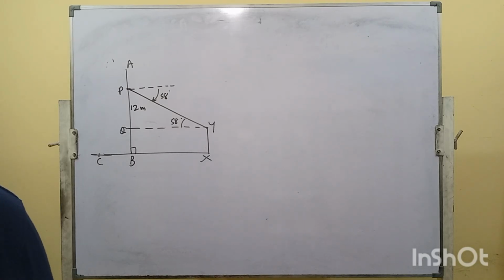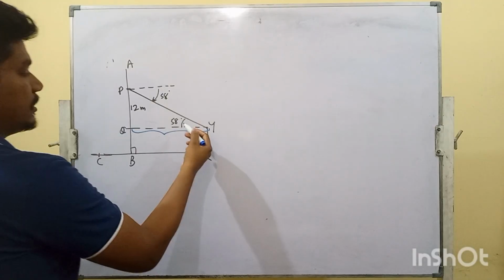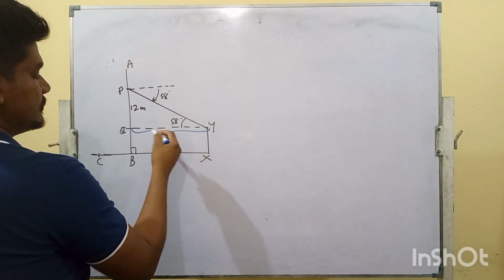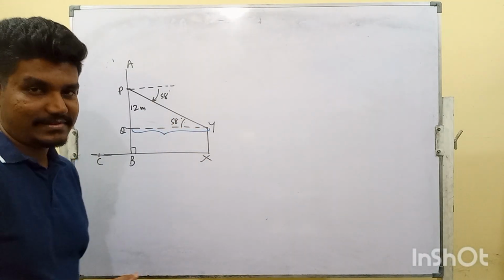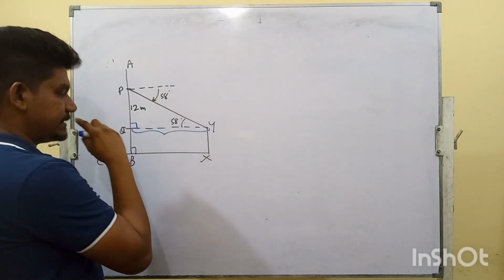Roman 2, using the trigonometric tables, find the distance between the coconut tree and the tower to the nearest first decimal place. Alright, how can I get that figure? We have to apply the particular ratio. We have to find this length, QY length to be found. Then this is the angle, opposite over adjacent, right? Opposite over adjacent. Then this should be a right angle, isn't it?